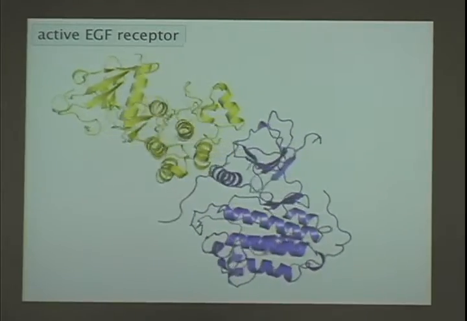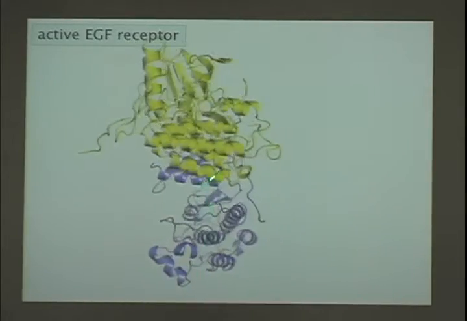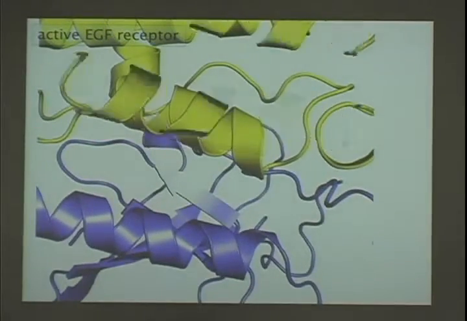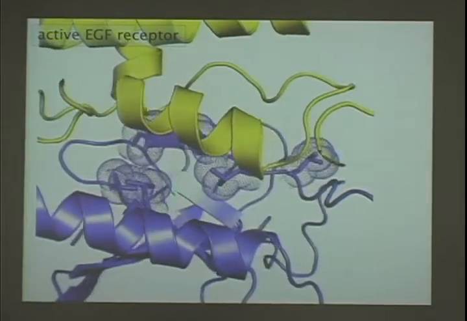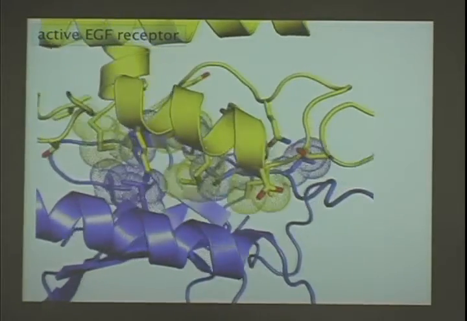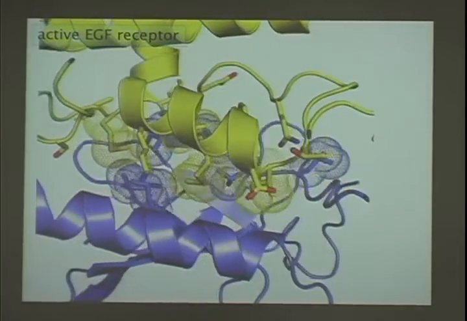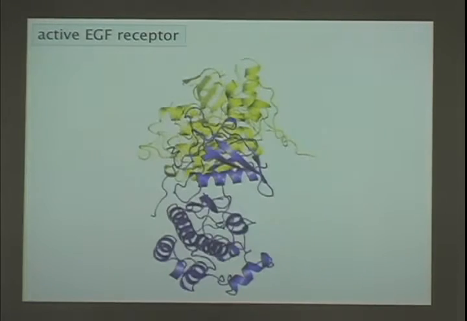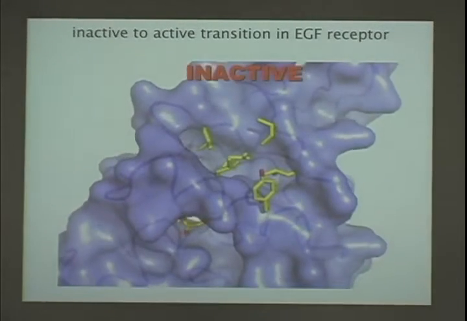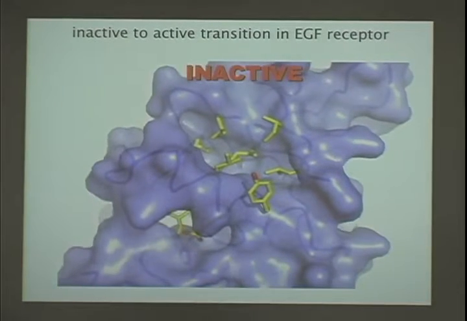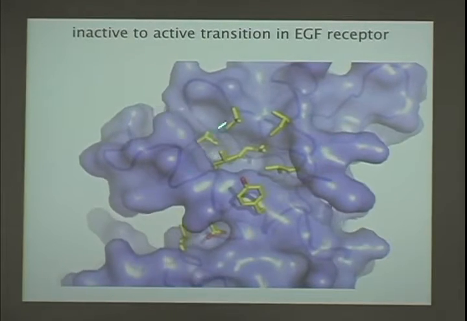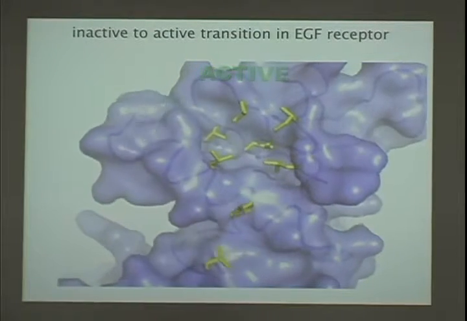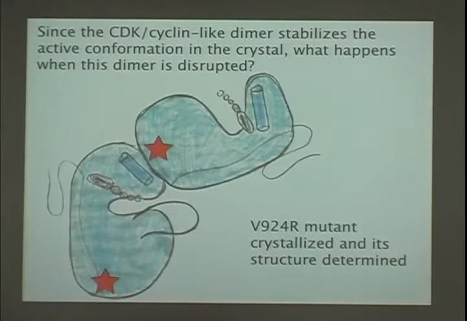And just to give you one glimpse of this from our published work before I move to the new work, if you look at the interface between the kinase domains, the receiver is in blue and the cyclin-like activator is in yellow. They form a hydrophobic interaction. First, there's a pocket on the receiver kinase domain, which is filled in by residues from the activator. I'm not going to show you all our experimental data that are published, but if you make point mutations at this interface, you kill signaling. And one way to look at it is that as the kinase switches from the inactive to the active conformation, it opens this hydrophobic pocket, which is next to helix alpha C, and it appears to require filling in of this hydrophobic pocket by the activator.